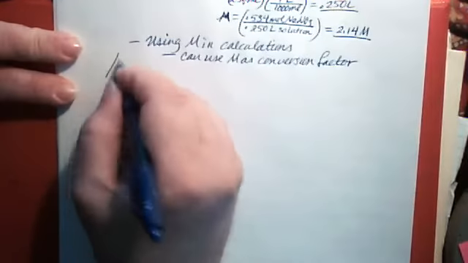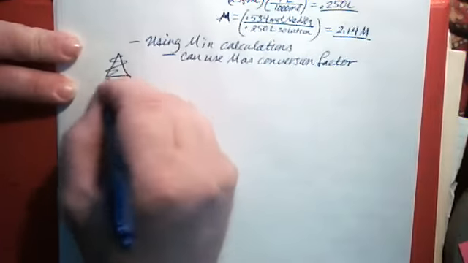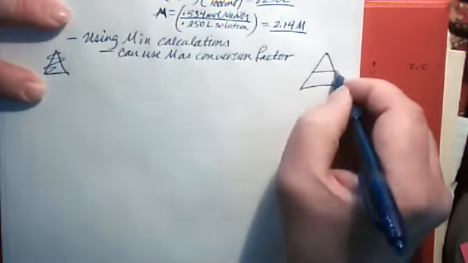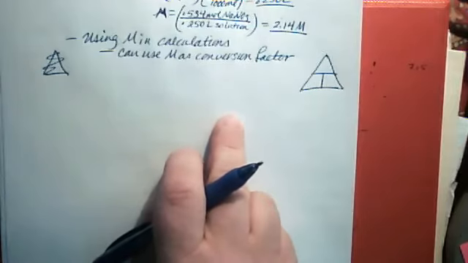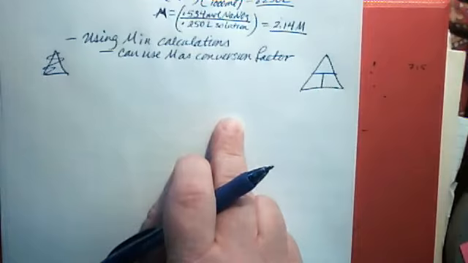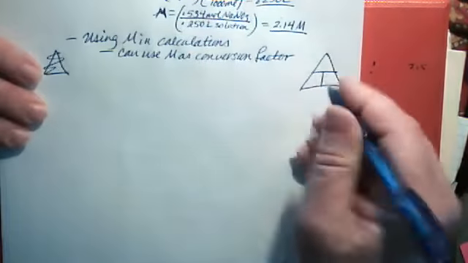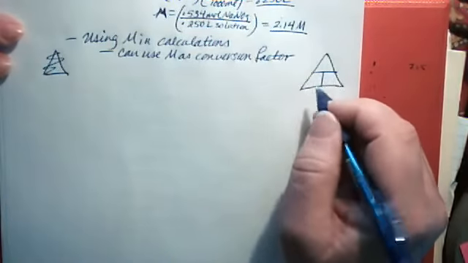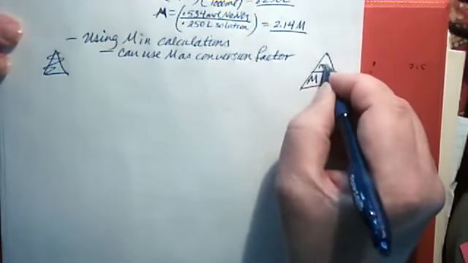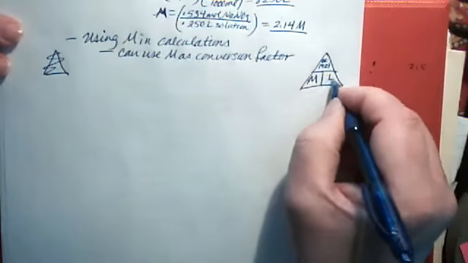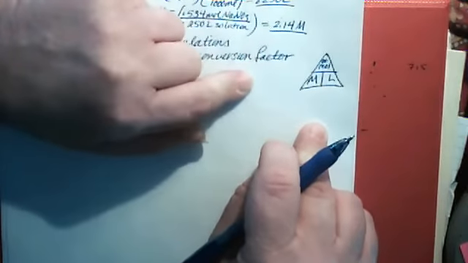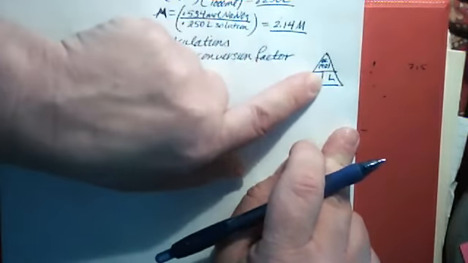And I believe I showed the triangle that you can use for three-term equations before, when we were working with density. If you have an expression like molarity, which is equal to number of moles divided by the volume in liters, you can write it in a triangle like this with three spaces in it, and whichever one of these three terms you want to find out, you cover that with your finger and it's equal to what's left.